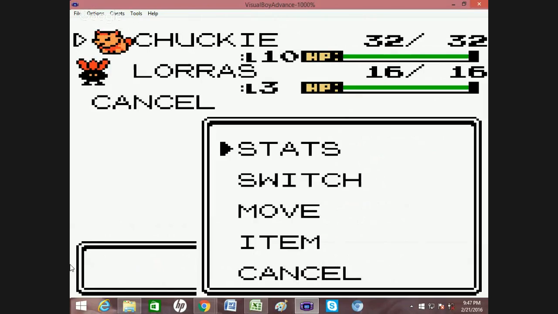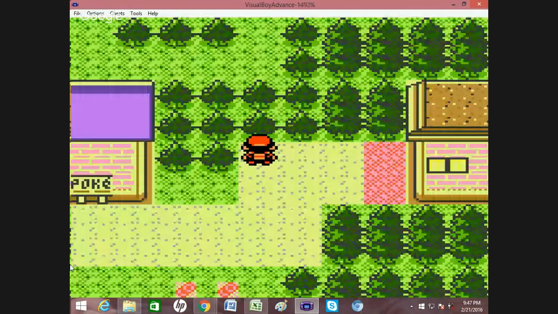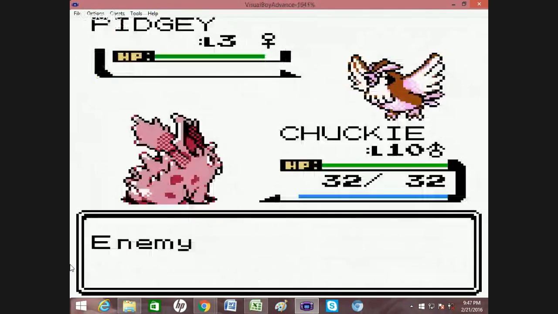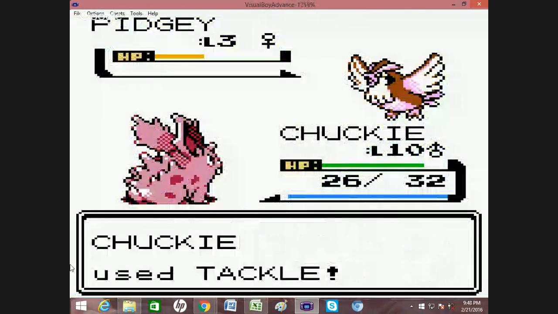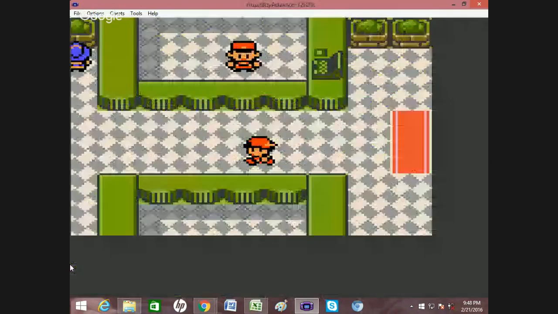All right, so I've got Chuckie the Nidoran, and I've got Loris the Bellsprout. Since Chuckie is so close to leveling up, I'm gonna just switch out here like that. Oh, you're kidding me. Okay. I'm going to grind him up for a second, I guess. There we go. All right, now I'll have Loris up front. I'm going to grind Loris up just a tad.